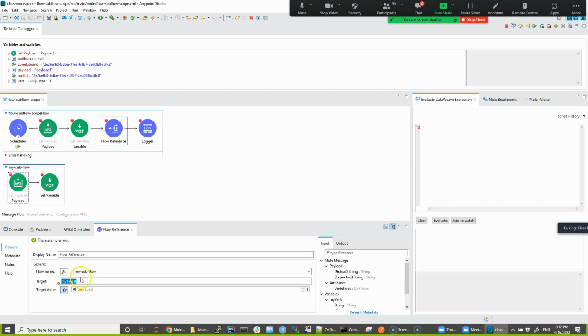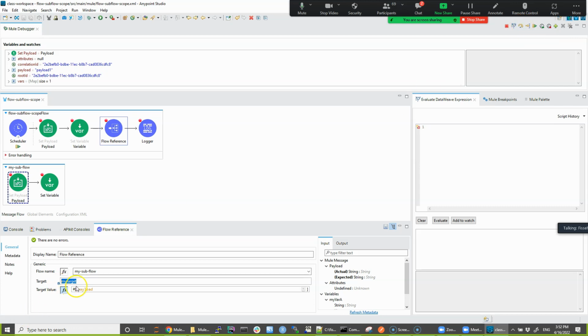If we specify a target, if we save the payload as a target, which means as a variable, then it accepts the flow reference. Here we are telling it, I think, to accept only the payload as a variable, and variables from the subflow are not coming. So experiment with that. I will test it myself also, and we will discuss it next time.